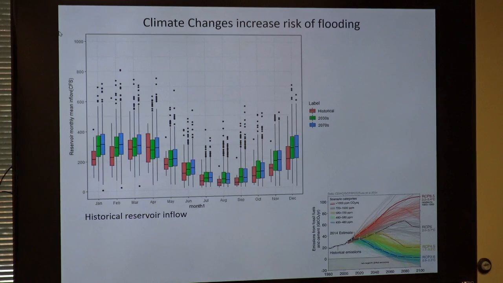And what's important here is to see how each of these months is showing potential increase in inflow that goes into the reservoir. And if you put things in relative terms, except for April, right? In April, the scenario is actually showing a decrease, so we have to check that. And then for the rest of the months, you can see, like the month of November, there is a huge increase in inflow for the climate change scenarios.